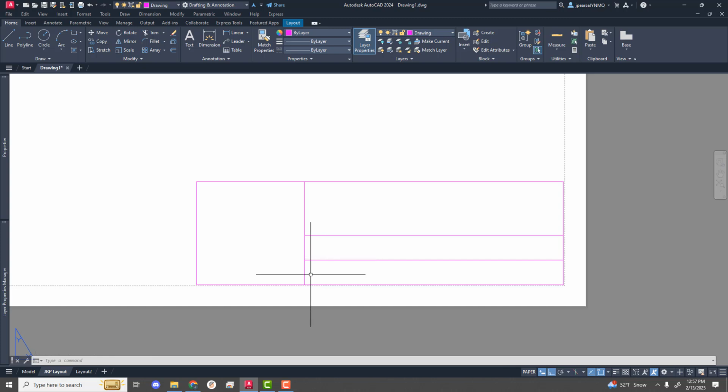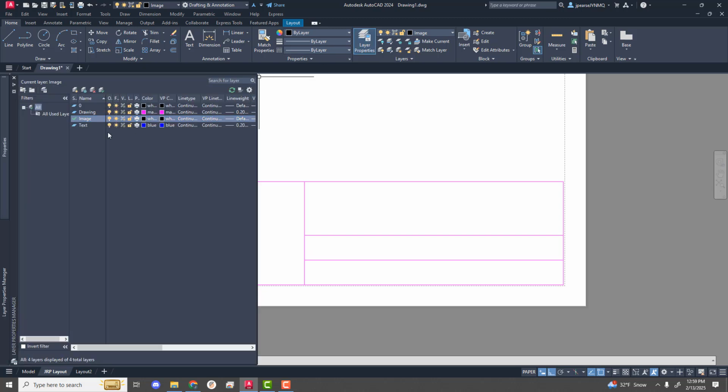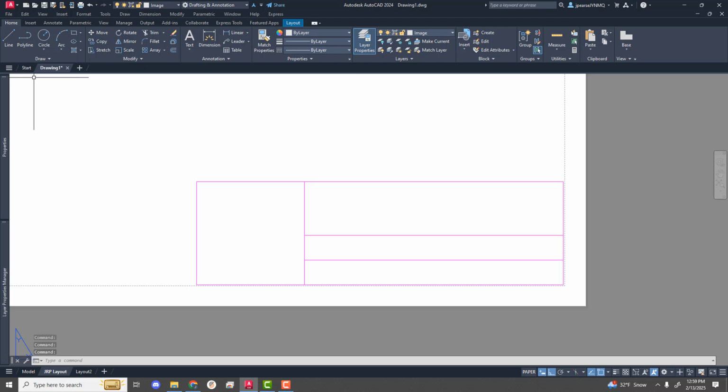Okay. So now what we're going to do is put our logo in here. So let's first go up here and change the layer to image. Whoops, and I want to change my image layer so that it has a white outside border. All right. And before I even do this, you've got to make sure that your image is in the same location as this drawing file. If not, then AutoCAD has a hard time finding it. It says, where's the path for this thing?